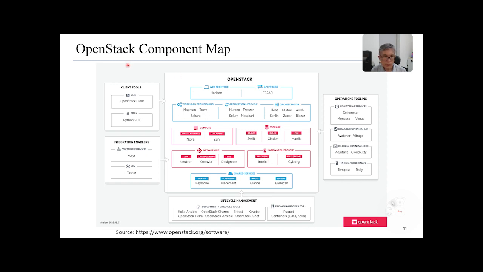Also on the left-hand side, the client tool integration enables tools projects here. On the right-hand side, the operations tooling like the monitoring service, resource optimization, billing and business logic, testing, benchmarking tools. And at the bottom, lifecycle management tools.